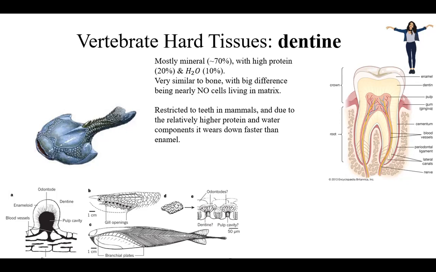So you get your enamel, there's an enamel cap. You guys are mammals. You have crazy special teeth. You have no idea how special your teeth are. Don't worry, we're going to talk about it. But I'm only bringing this up right now because dentin is spread all throughout early vertebrate evolution. It's one of the most important hard tissues around. But the only place you have it is in your teeth.